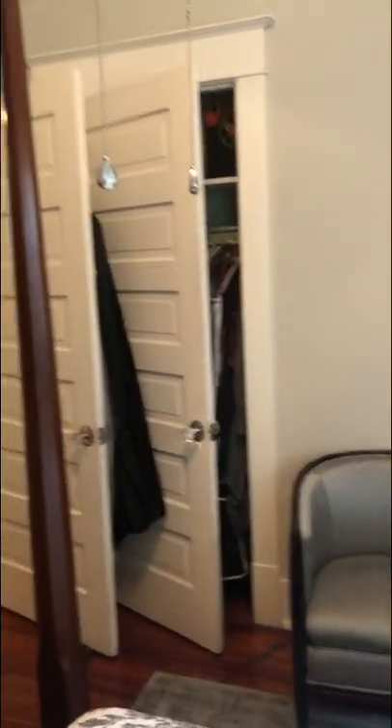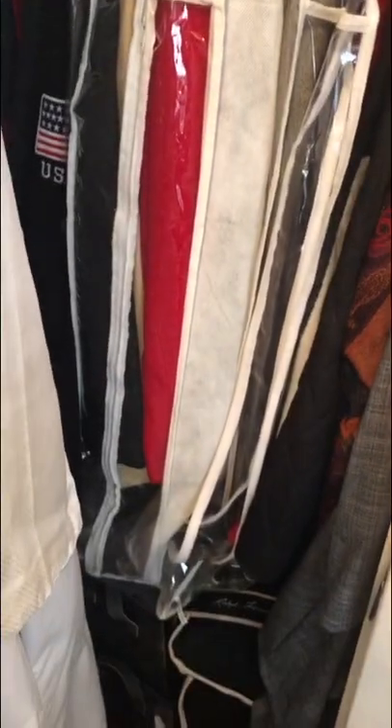Bedroom number two, again with the six-panel doors and the nice original hardwood floors — I'm assuming they're original, don't quote me on that. It's a pretty decent-sized room with a fireplace. There are screens hiding linens and things but nothing permanent back there — just storage. There's a huge armoire. I'd probably put the bed against that wall and you could easily fit a queen in here with a little spot for a dresser. It looks like maybe they use this as a little home office. Standard single closet with a rack and a shelf above.